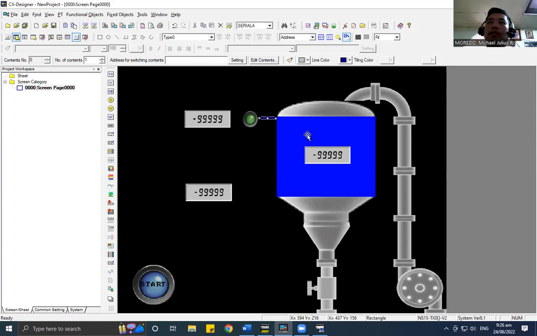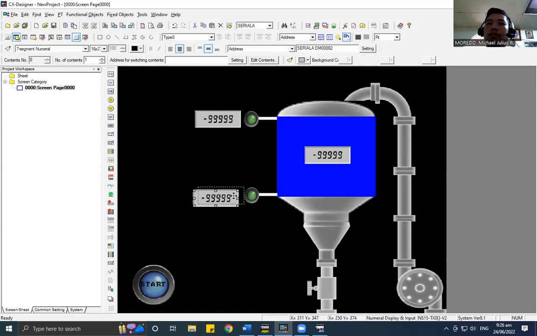It looks like this is connected to the tank.